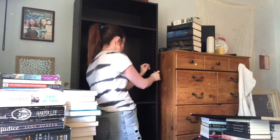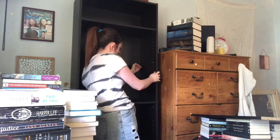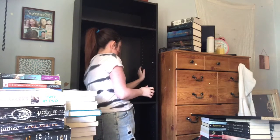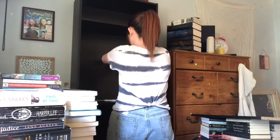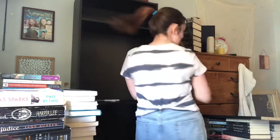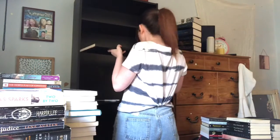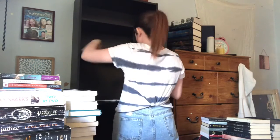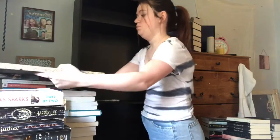Okay. Set now. 1, 2. Yes? No? Maybe so? I don't know. I don't think that's gonna be even. I just hit this against my dresser and it does not need to hit my dresser. So let's put that in, see if it's even. I actually managed to not mess this up. I did mess it up. I did not put it up enough on one side. I'm so stupid sometimes. Let's put you there.